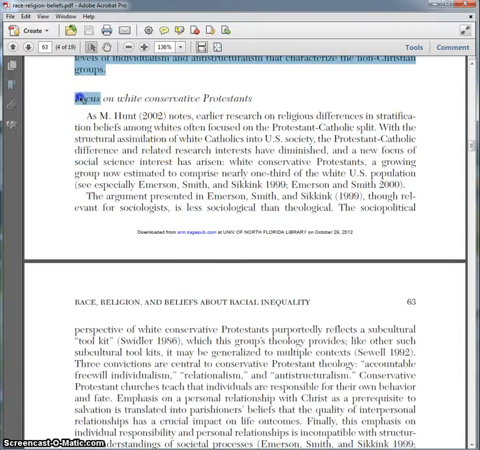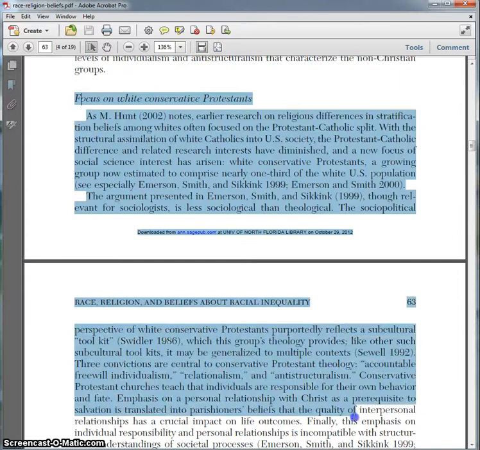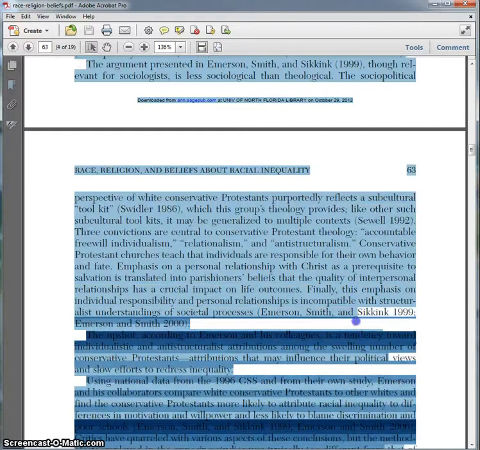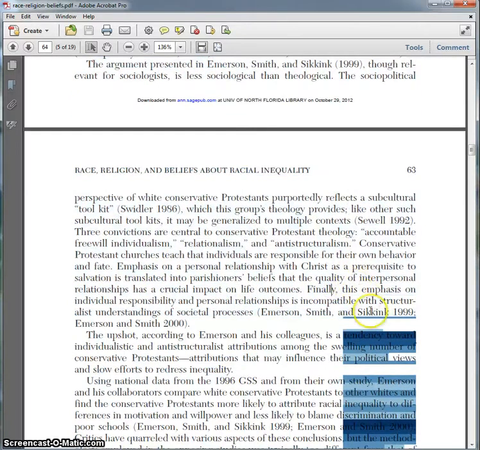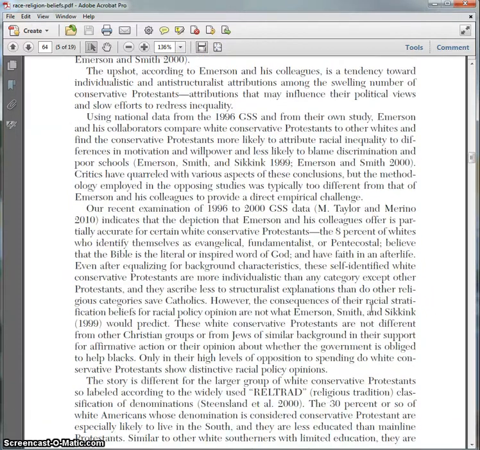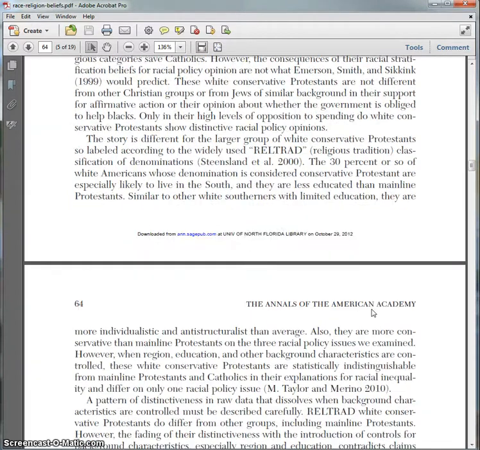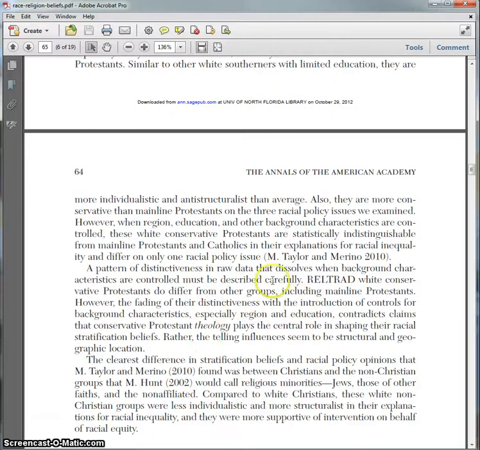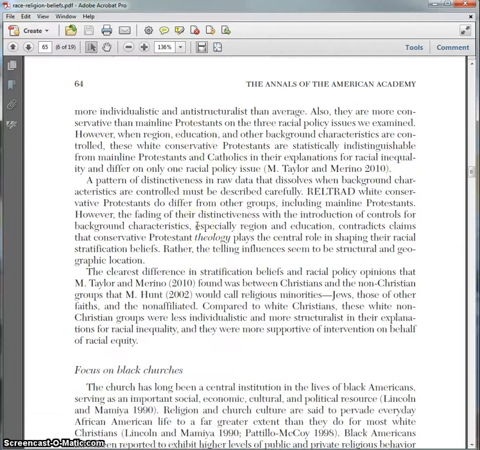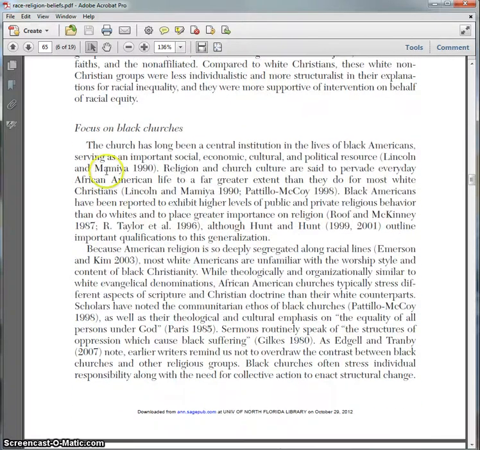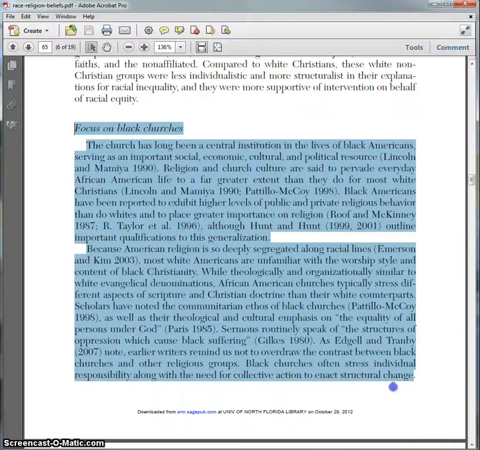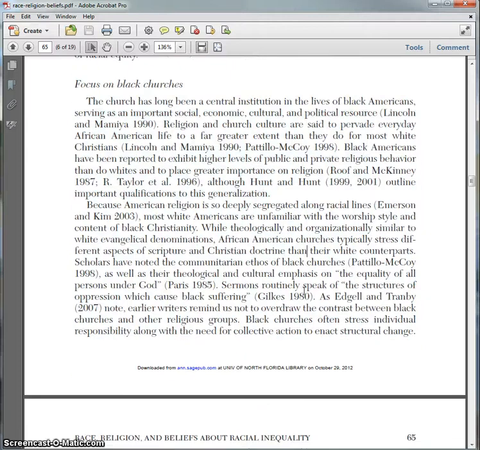The next theme is the focus on white conservatism down here. As you can see, they have a whole series of people they've talked about with white conservatism. And they brought in that theme. It's kind of a long theme. There's lots of stuff about white conservatism and how that affects things. They bring in the issue of Protestant theology and Protestant ethic. Then they also want to talk about the theme of how black churches might have helped focus or affect how blacks in particular look at the issues of inequality.